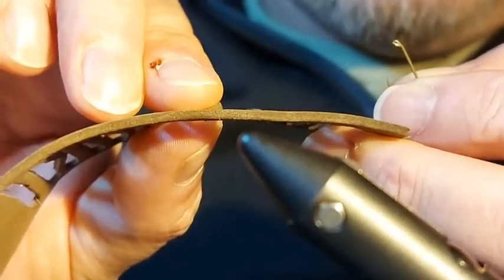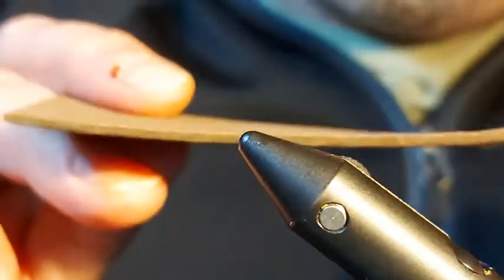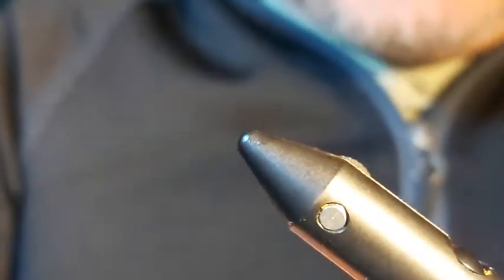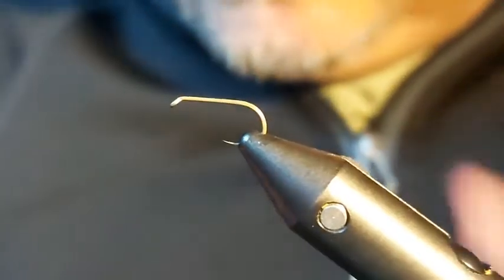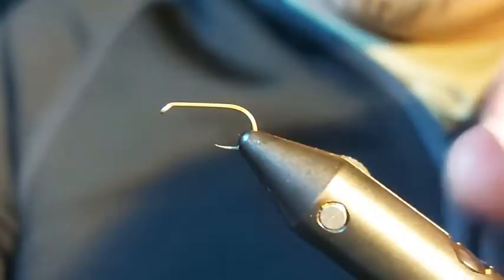It's not massively thick. It's just typical craft foam that you can pick up at 50p a big sheet from Hobbycraft. There's multiple different types of foam that you can use. There's open cell foam, there's closed cell foam, there's plastazote, there's all sorts of stuff. I just quite like using this. It does the job, and it's cheap. Okay, so I'm going to tie this on a size 12 hook to start us off today, just so that we've got a little bit more space so you can see what's going on here. I'm not happy with that, just got to reposition. There we go.